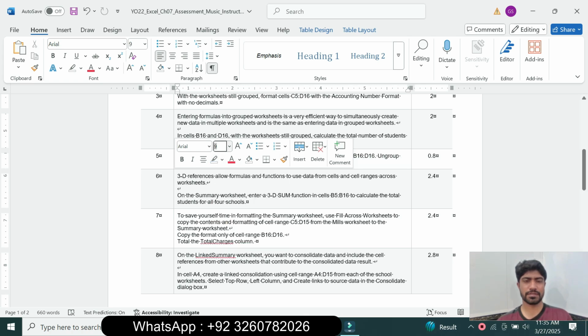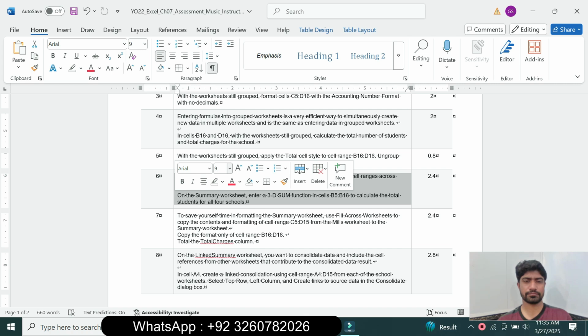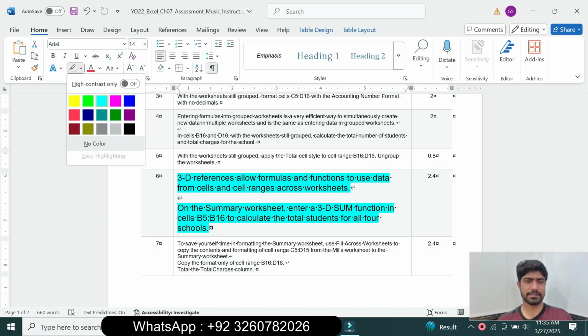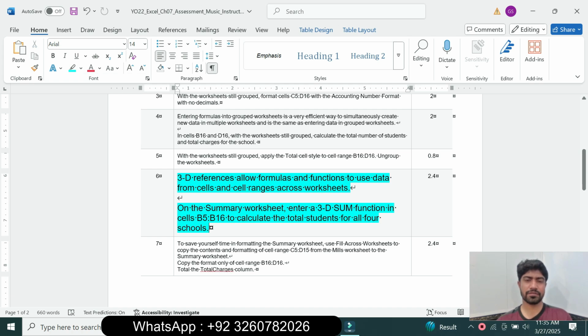We can move to question number 6. So question number 6 is 3D references: use formulas and functions to use the data from a cell and cell range across the worksheets. On the Summary worksheet, enter a 3D SUM function in the cell range B5 to B16 to calculate the total students for all four schools.